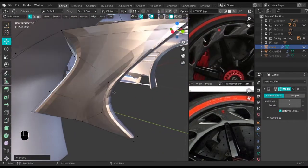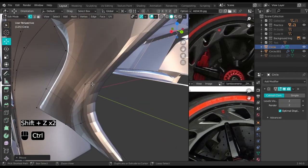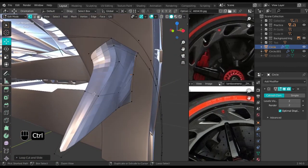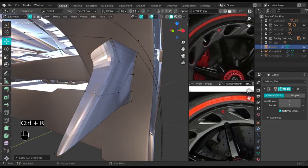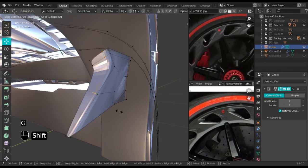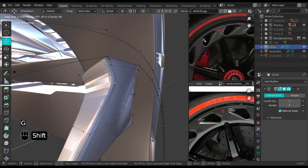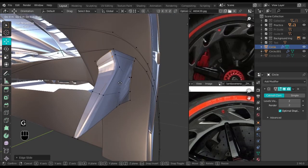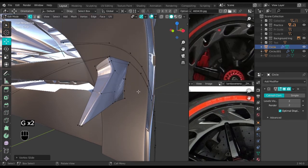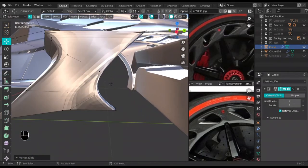So now we can start to tighten some edges. So first of all, Ctrl R, add in a loop cut here, don't move it, just cancel. Then Ctrl R here to add in a loop cut, don't move it. So deselect this one, GG, move it up, deselect this one, and GG, move it up again. Okay, that is looking okay.